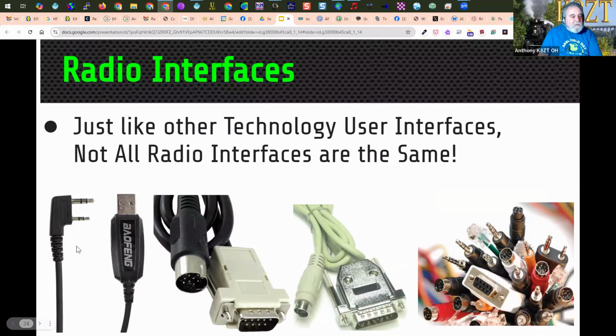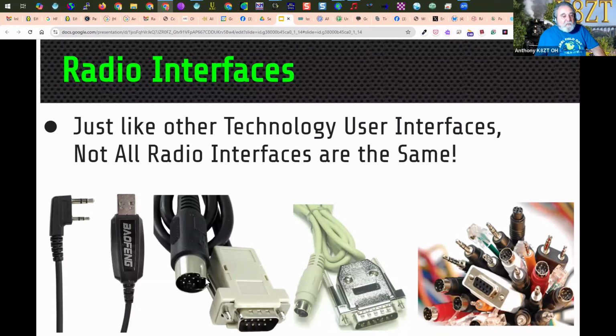Here's something that's still current. This is the way Baofeng works. This is a very notorious interface. It will not work when you plug it in. You have to plug it in and push it, and then push it again, and then push it a third time. And after you think you've pushed it all the way through the radio, it will finally work. I don't know why it's so difficult to make contact with this particular configuration, but it is a pain.